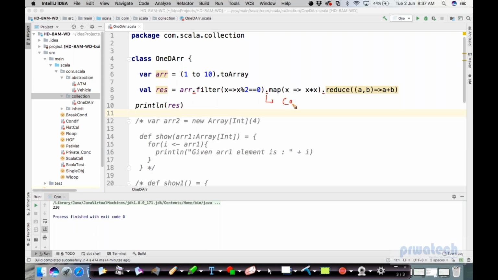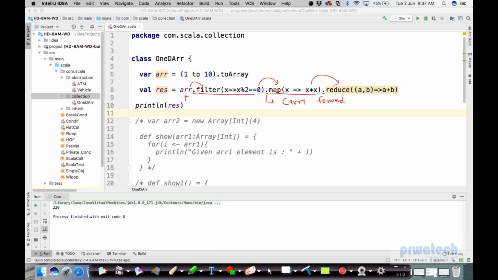This dot is known as a carry forward operator, which means whatever is the value of ARR, it will carry forward to filter. Whatever is the output of filter, it will carry forward to map. Whatever is the output of map will carry forward to reduce. This is why Scala is very concise, because in a single line, I can write many things, many functions.